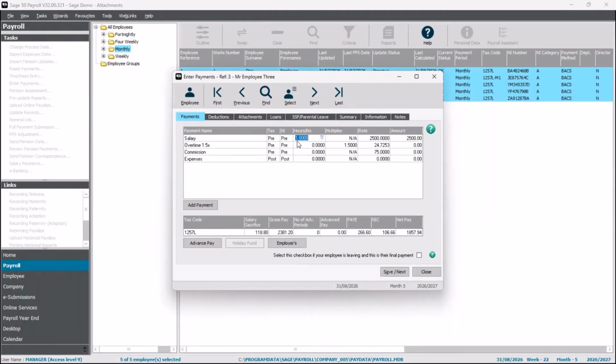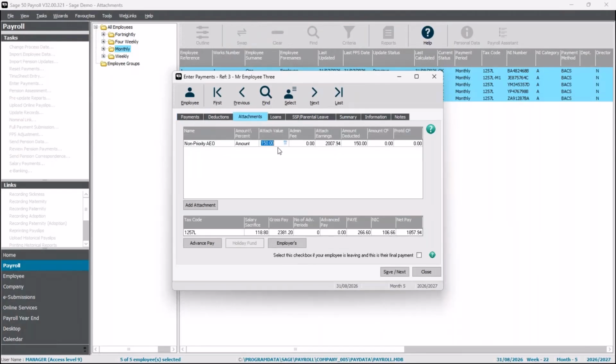And then just on to our last employee. They had a non-priority deduction with a fixed amount and protected earnings. We've got their full salary entered currently, £2,500. The attachment value is £150 per month. That's what we entered. Attachable pay, so gross less tax and national insurance and salary sacrifice in this case, is just over £2,000. So that means that we can deduct the full £150, as the protected earnings that we entered for this one was £1,000.